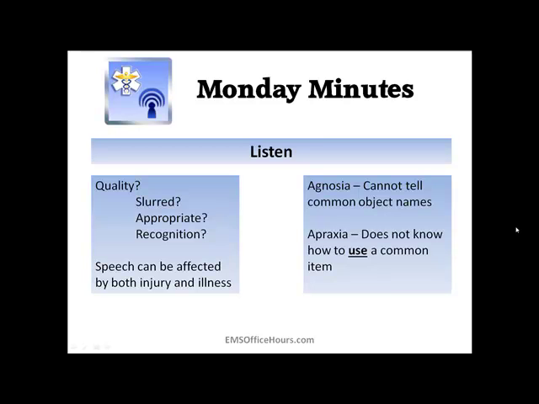Now, the thing is with both of these, guys, one is not more severe than the other, and finding one or the other doesn't really make a difference. It just shows that there is a misfiring going on. Usually the misfiring is, for agnosia, between the occipital lobe and temporal lobe, and for apraxia, between the temporal lobe and frontal lobe. So one or the other, it doesn't really make a difference. And language can be affected either by the injury or by the disease.